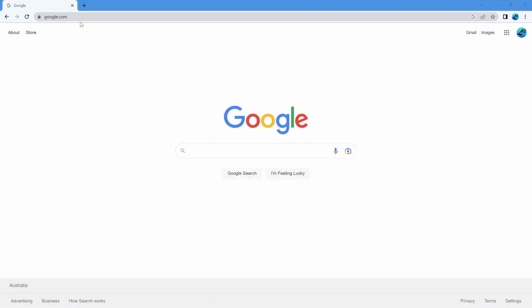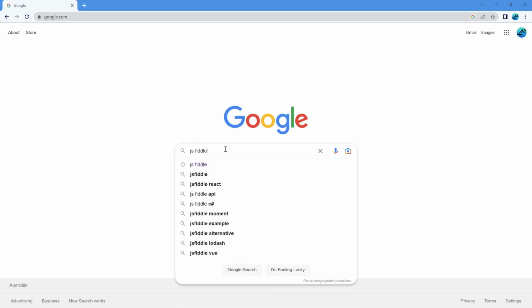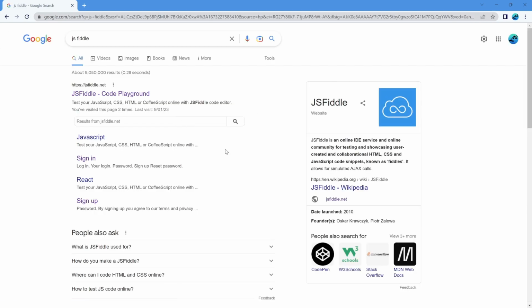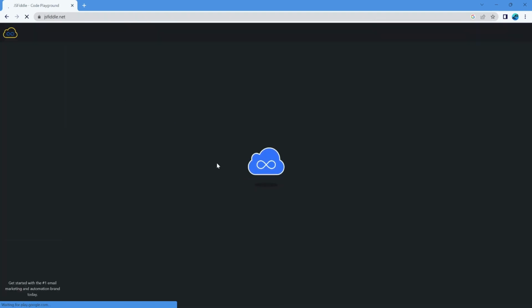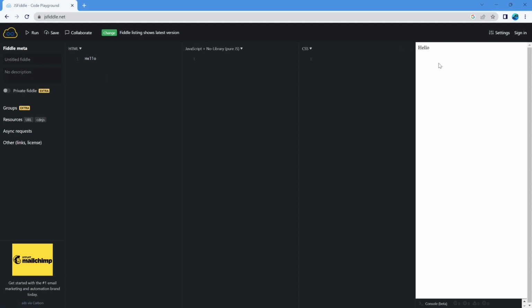So let's get started. Can you go to Google and type in JS, just the letters J and S, Fiddle, F-I-D-D-L-E, and it should come up with the result, JSFiddle Code Playground, and if you click on that. So let me just explain what JSFiddle is. It's basically a very, very useful website where you can type your web development code here, and the result will appear here. So for example, at a very, very simple level, I can just type hello and hit run, and the result will appear over here. It's not very interesting, obviously, at the moment, but we can improve that.